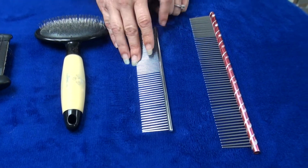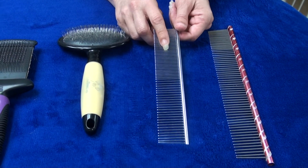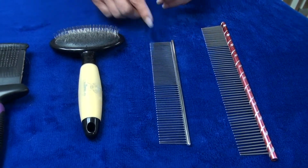This is just another version of the same comb. It's smaller. They work really well for the face and for your smaller dogs like Yorkies and things like that. Combs are so much better than brushes because they're really thorough.